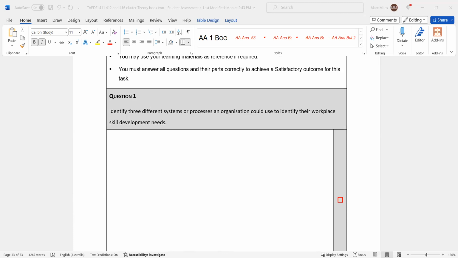So just write a couple of those in there and just explain them as appropriate. So employee assessments, observations in the workplace, performance benchmarks, competency frameworks, training needs analysis there.